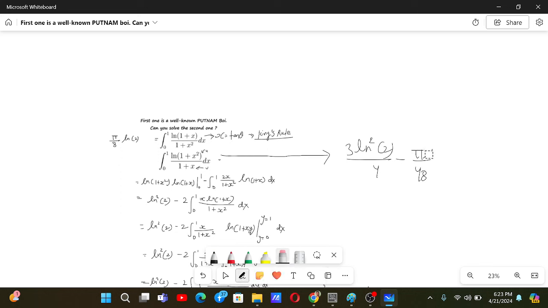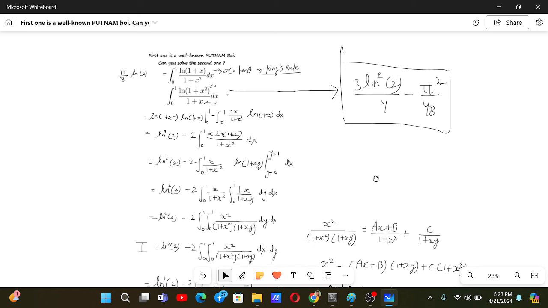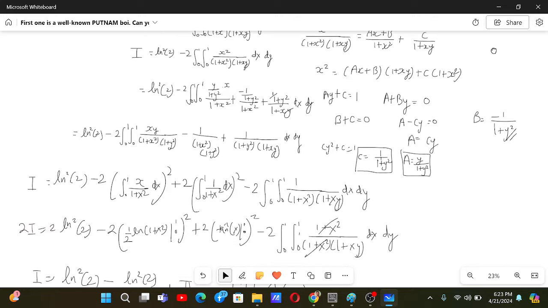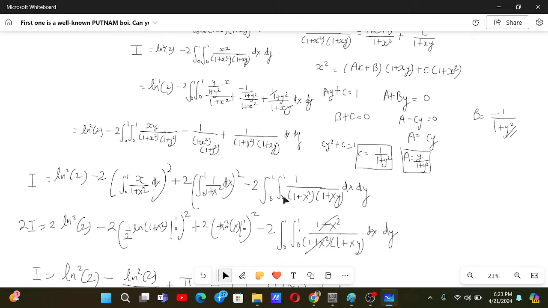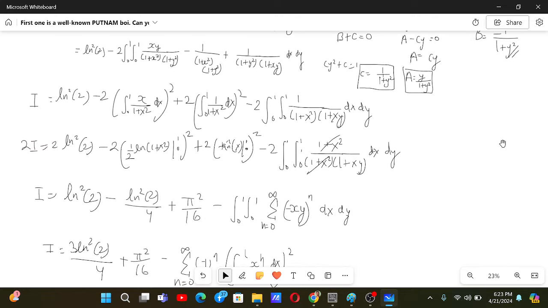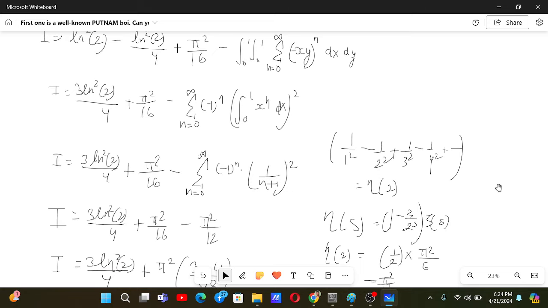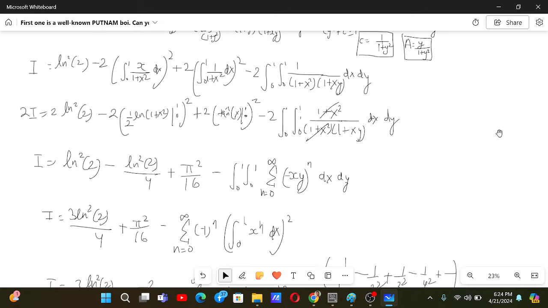Hope you enjoyed the solution. This was a really awesome solution. And if we talk about the solution development, we used integration by parts, and then a double integral, and then partial fractions, and then the observation, and the sum notation of a symmetric series, an integral, and we got the answer. So this was it, and this was a wholesome journey.